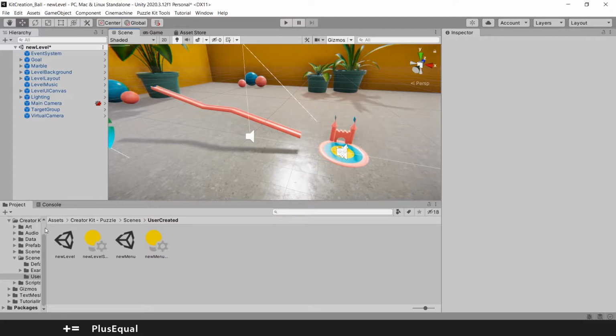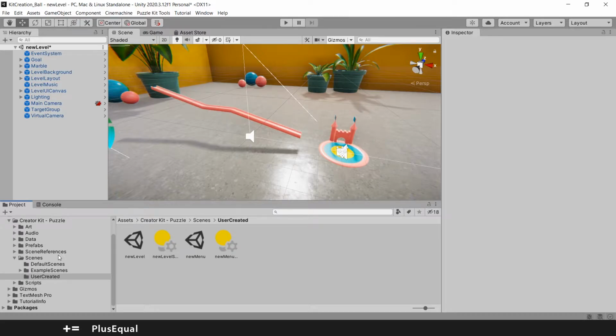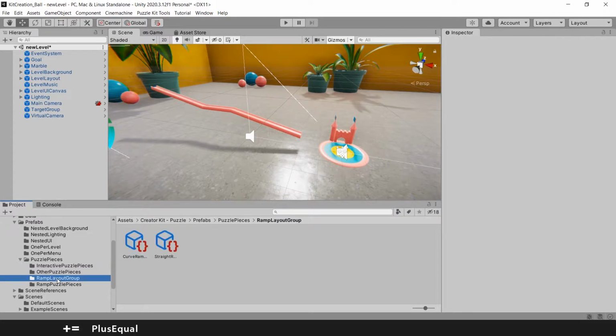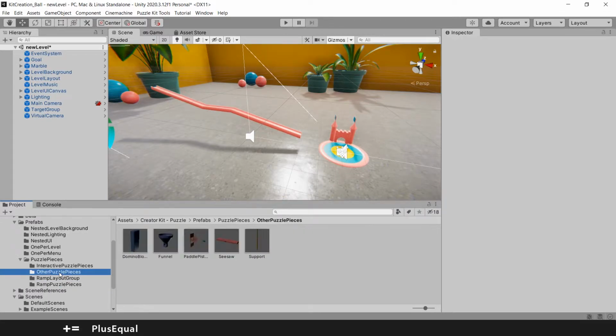If we open up the project window here, we can see that we have more stuff here that can be pretty useful. Here we have a folder called prefabs, and inside the prefabs we have puzzle pieces. Opening puzzle pieces will give you four more folders. Some of them you already know, like the ramp layout, the ramp puzzle pieces, but you can also go to other puzzle pieces or interactable puzzle pieces, like the spoon for example. So let's grab the spoon and put it on the scene.